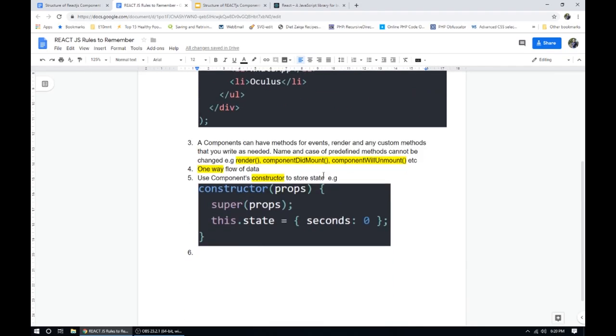The next rule is a component can have methods for events, render, and any custom method. I just explained it a bit earlier. The name and case of predefined methods, for example render, componentDidMount: you see that this is camel case.